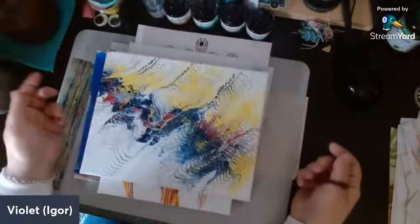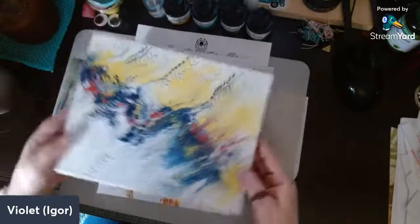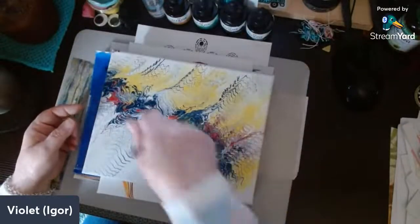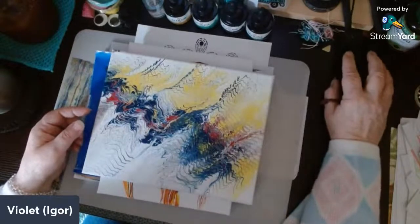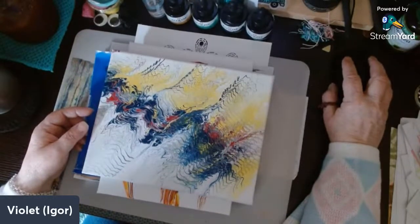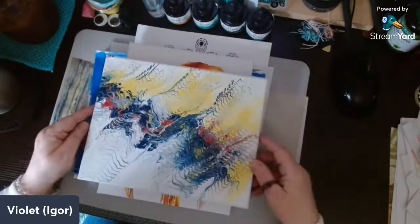And then here's another one I've done. This was a paint pour, and I used a hair pick comb to do the designs through it. Oh, yeah. So this is one of my favorite ones. Yeah, fascinating.